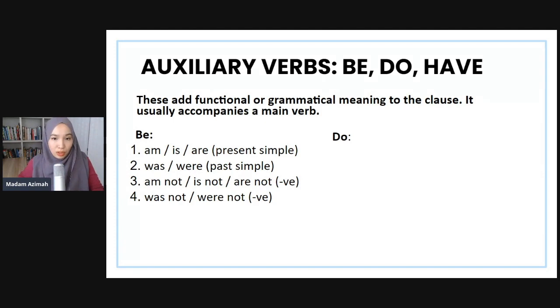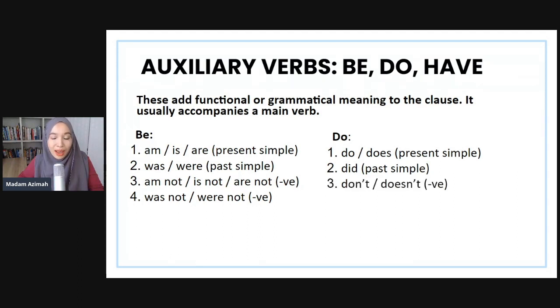What about do? Now, do is also an auxiliary verb. Let's break it down. Do and does, which is in the present simple. Okay, I do the dishes every night. So do is basically a verb because I wash the dishes every night. I did, past simple, I did the dishes last night. So do, does, and did. Did is the past simple of do and does.